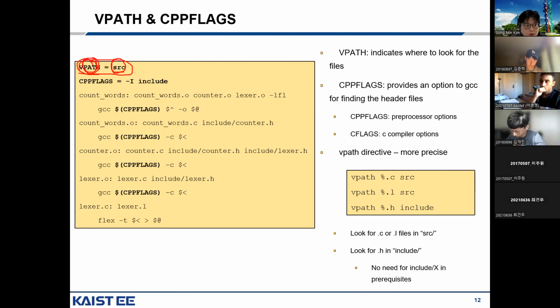By putting this, whenever the make utility cannot find a file under the current directory, it will look into this folder as well. Okay. All right. So basically, you can do this.